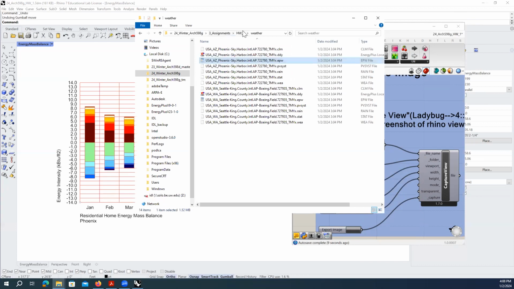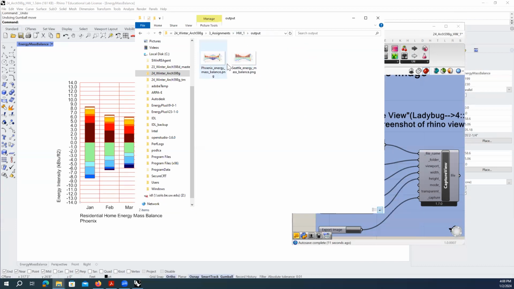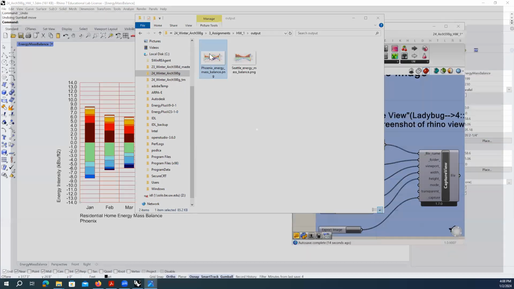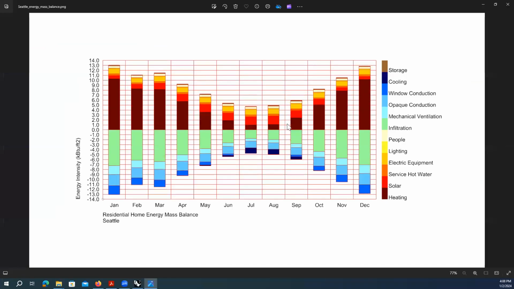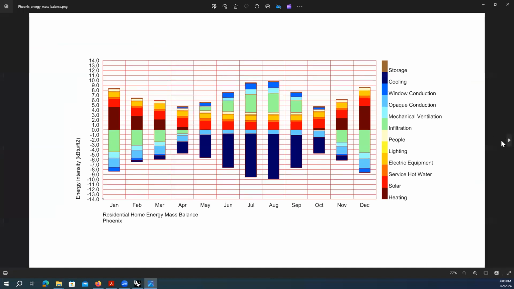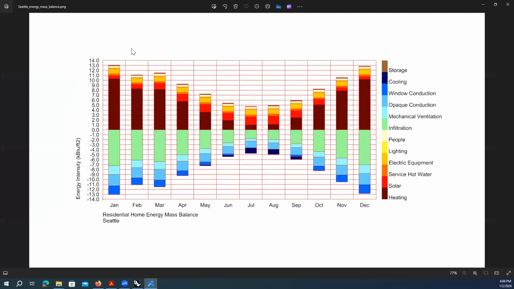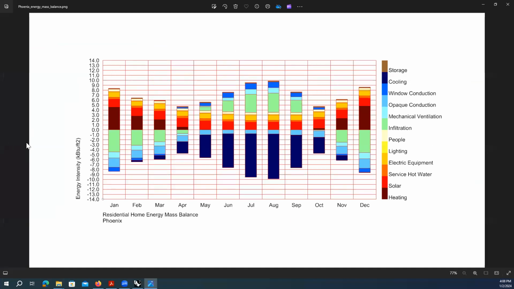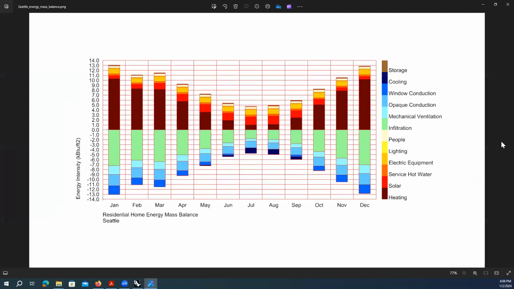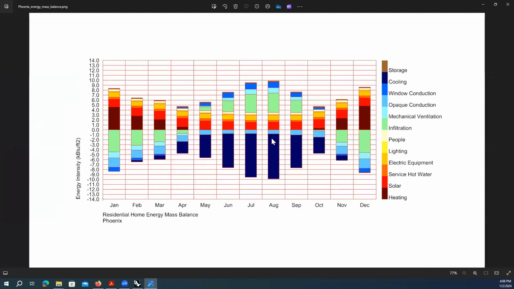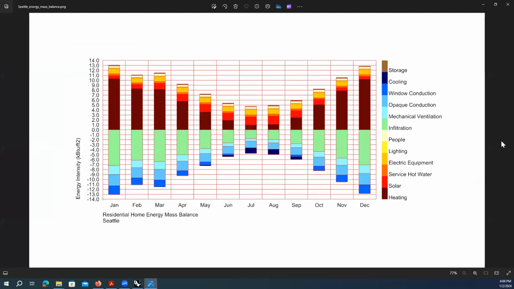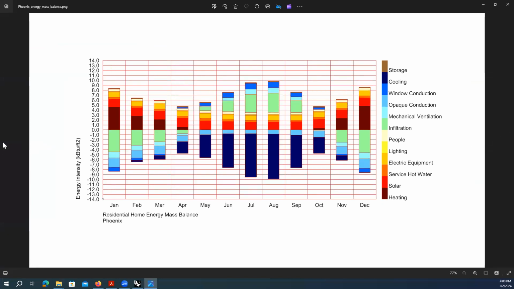Now let's go to the output folder and you should see two energy mass balances. If you open one and go to the next, you should see that they're in the exact same place because we use that named view. So it should perfectly match up, which is nice to have consistent graphics. And that's it. So you can copy and paste both of these energy mass balance diagrams into your deliverable. And in class, we'll be talking about what energy mass balance diagrams are and how to interpret them.